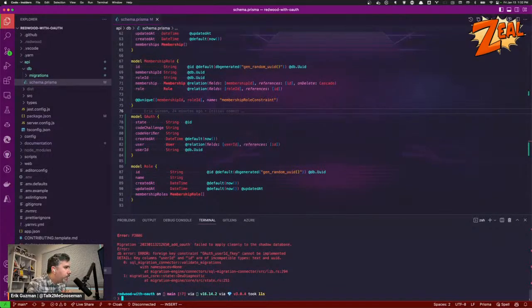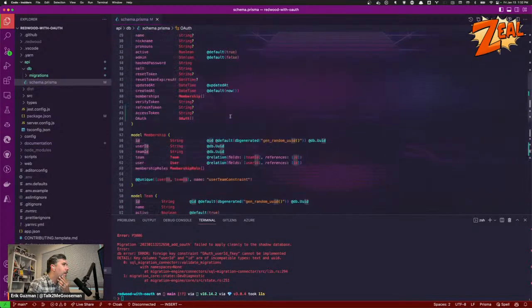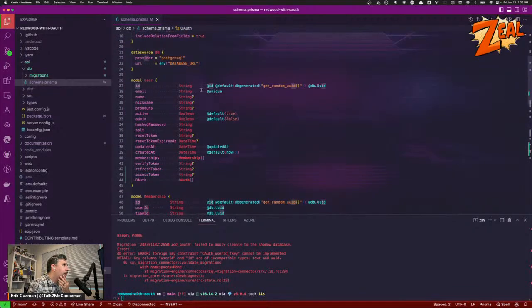Key column user ID and ID are incompatible types, text and UUID. Really now? And ID references ID. So we're saying the relationship, our user ID here is going to reference the ID up here, which is a UUID.